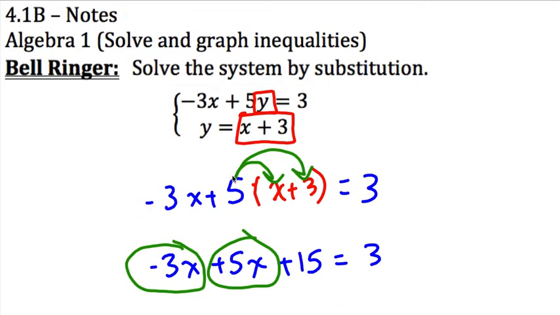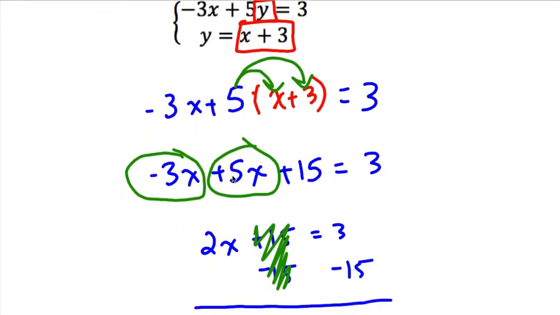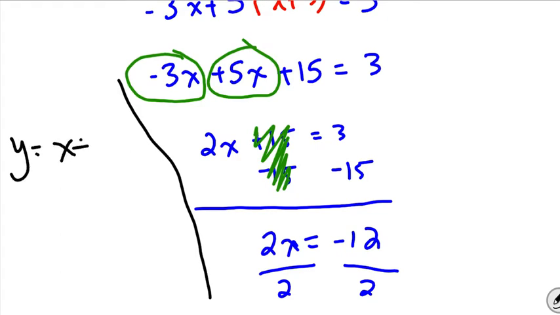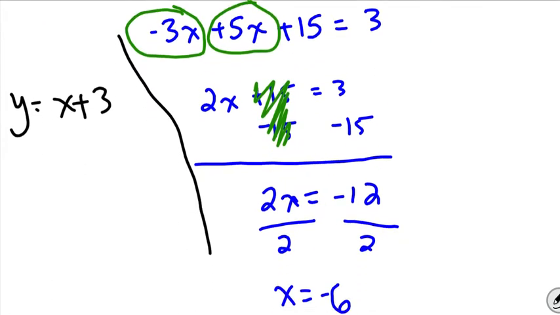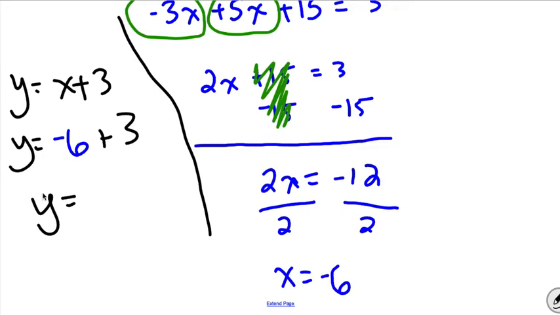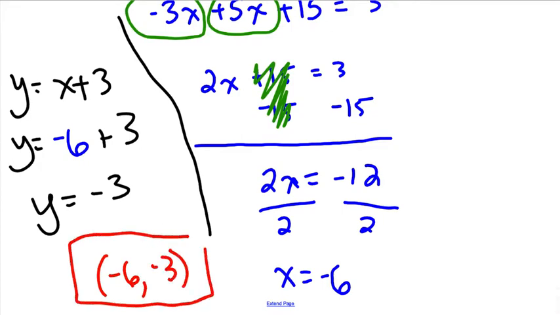We will need to now come to our y equation. So let me go ahead and write that down. Just separate this a little bit. So y equals x plus 3. X is negative 6. So we're going to plug that in there. So x is negative 6. And then write the rest of the equation, plus 3. And one more step here, negative 6 plus 3 is a negative 3. And then we want to make sure that we go ahead and write our answer as a point, negative 6, negative 3, and we are finished. There's your final answer.